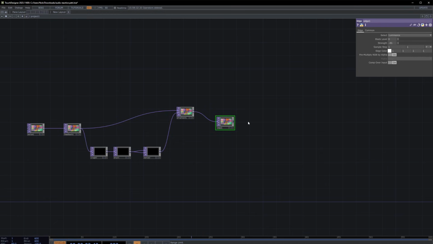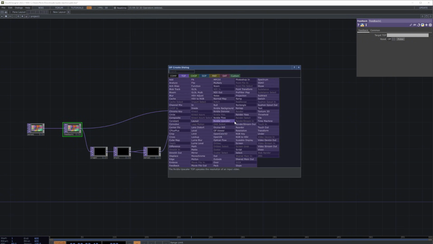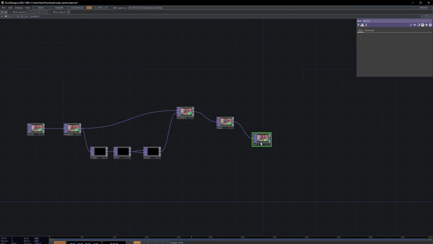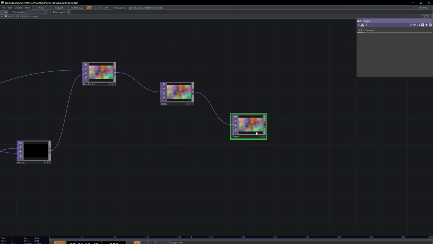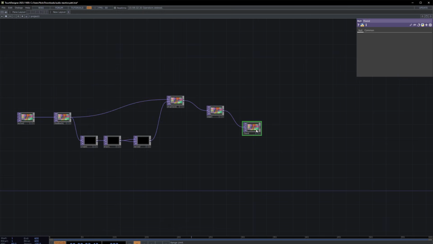So to close off our feedback loop, and to give a brief explanation, and please, if you don't understand this fully, look it up online a little bit later. There are great tutorials out there. Essentially, from the starting point to a designated endpoint, which I'm going to designate right now by connecting a null to the very end, I'm going to name this feedback end. So just FB end. Completely optional step, but very good for understanding what's going on in your networks. So between this point and this point, we're creating a feedback loop that is repeating everything in this step frame by frame. So it's constantly layering on itself.